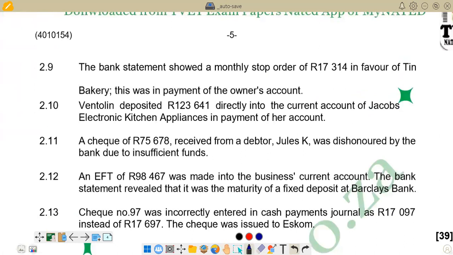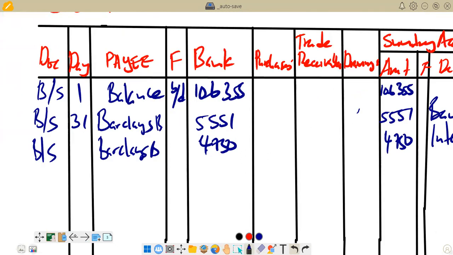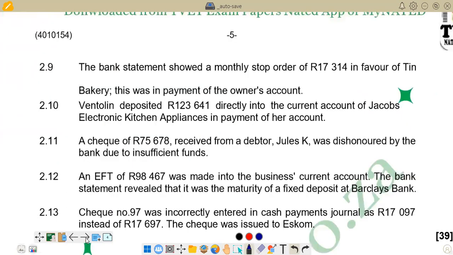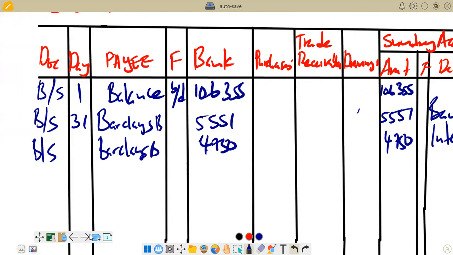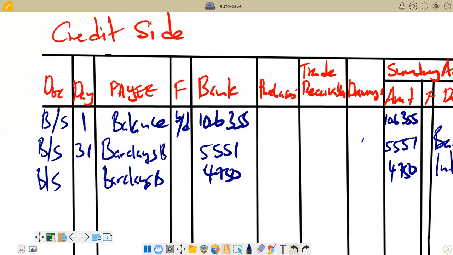We can go to our debit side of the cash book. We are saying it's a payment of a telephone bill, so it's supposed to be on the credit side. Remember, payments, we said they should be on the credit side of the cash book. So here, on the first part, we're just putting our BS, and then we are paying Telkom. And then the amount that we have there is 62,984.